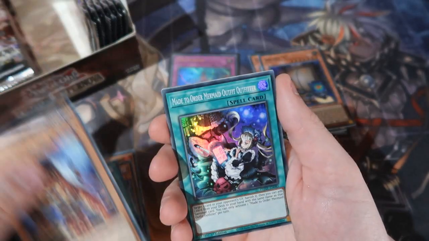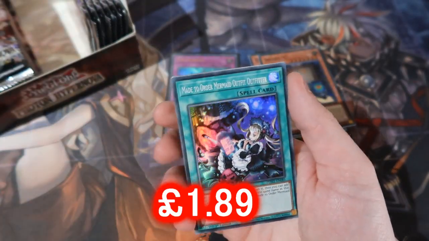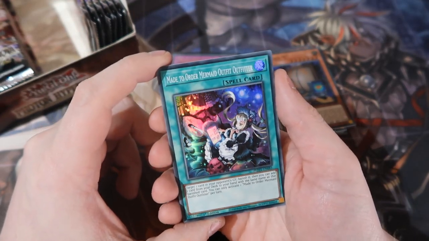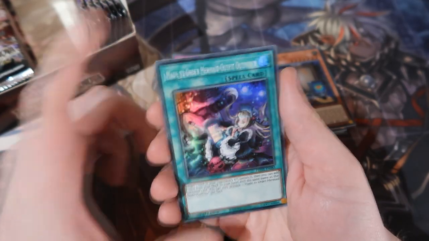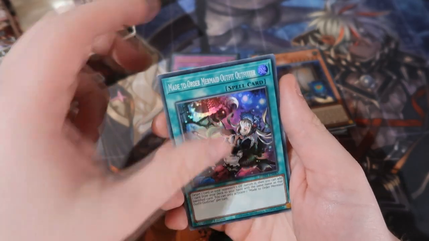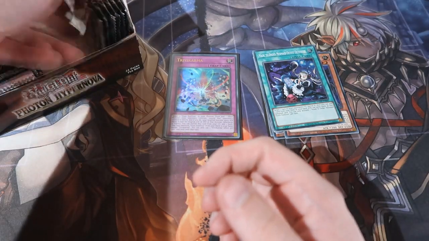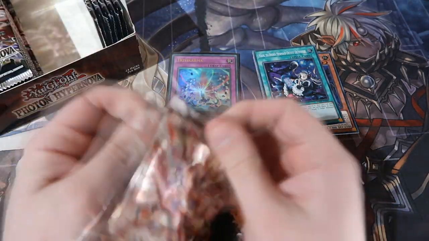At the minute, I've not pulled a starlight yet. Oh, really, really good super rare right there. This is the best super rare you can actually pull. This is the Order Made Outfitter. Very good card, highly meta. Definitely a card you'd want to get more of. A lot of people do pay quite a pretty penny for that super rare.